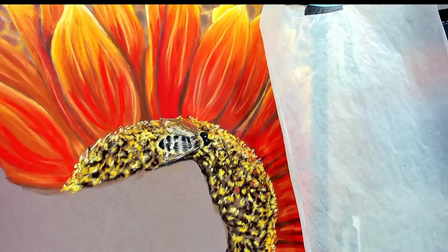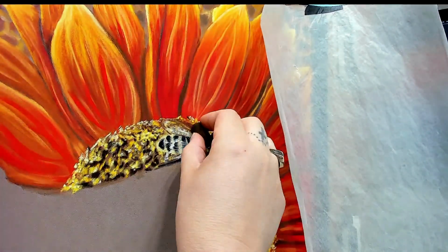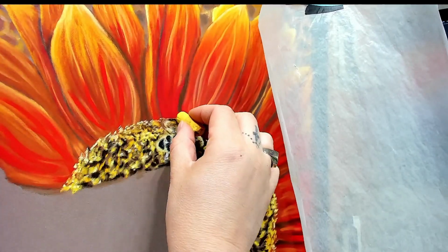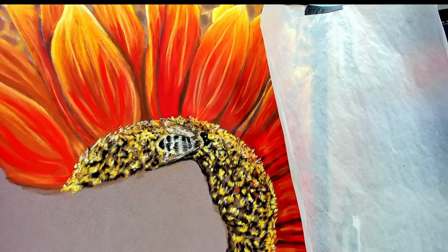This pretty much sums up this piece, and the next part, we'll be doing the bear. So I'm super excited about doing the bear. He's a lot of fun. He's our main focal point on this.